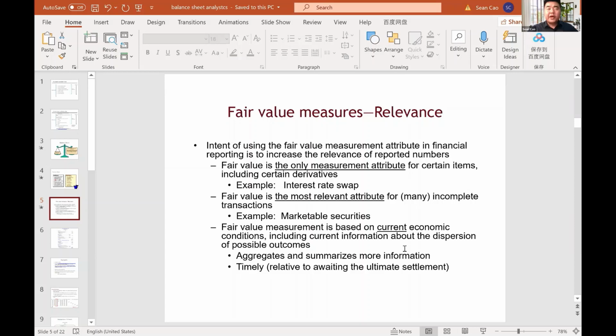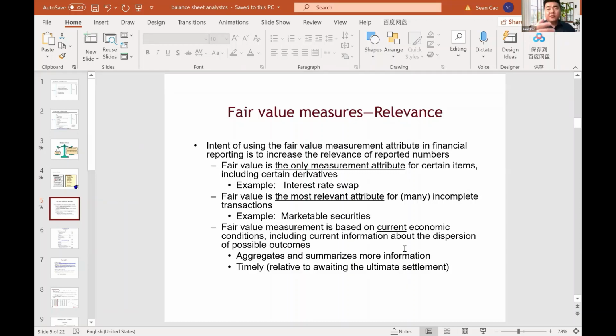So the rule we have is if the assets have a market value, we will use the market value as the value on the balance sheet, particularly for stocks. But sometimes there are assets that don't have a market value. For example, I have a very unique building. The building has no market value because there's no trade on the building. So how do we do it? In that case, you have to find a building which is similar to the building you have on your books, find the price of that similar building, and use it as your value. That's another way you can evaluate your assets.